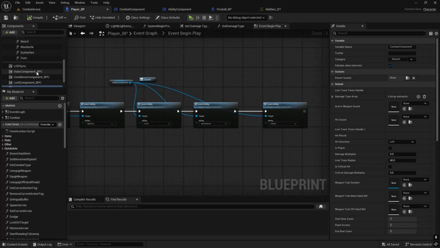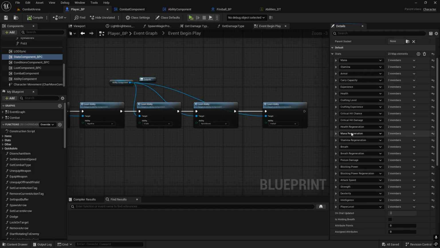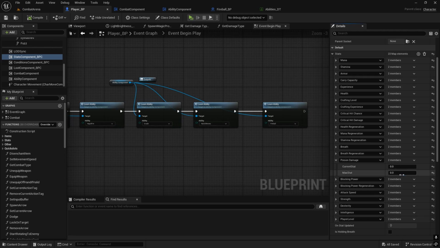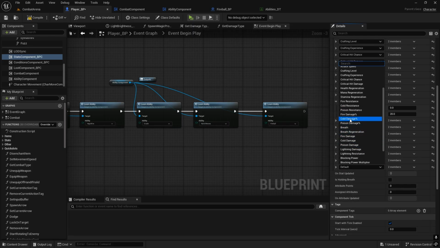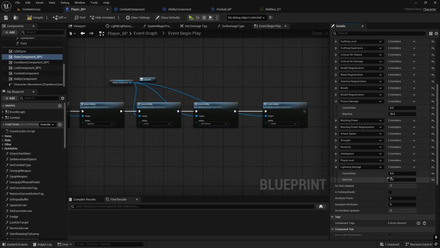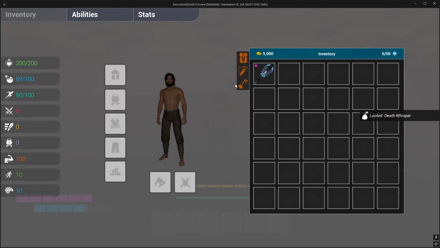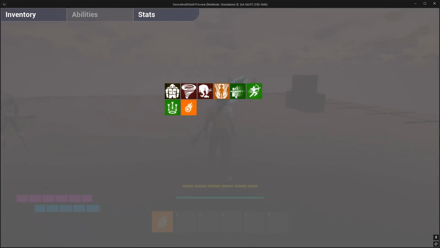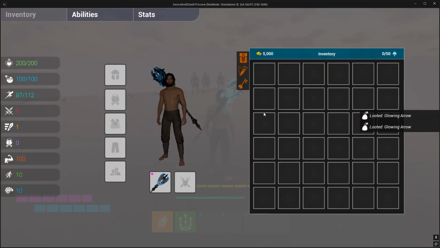And now to test it, I'm going to go to stats component on the player. Go to stats. Do I have some damage types here? I do have poison damage, which is 0 at the moment. So I'll add 20 to poison damage. And I'll add also lightning damage or something. Lightning damage, and maybe 10 into max stats. So now my player has two different damage types as soon as he starts the game. But what should happen is I should convert all that damage to fire when I cast fireball, or physical when I cast rain of arrows. So let's test it out.